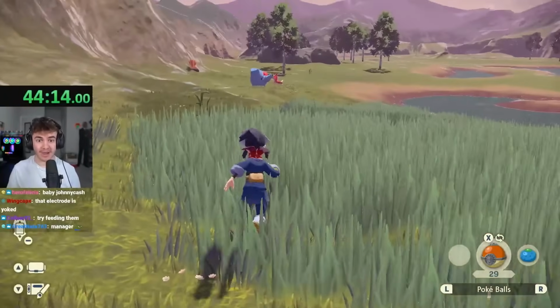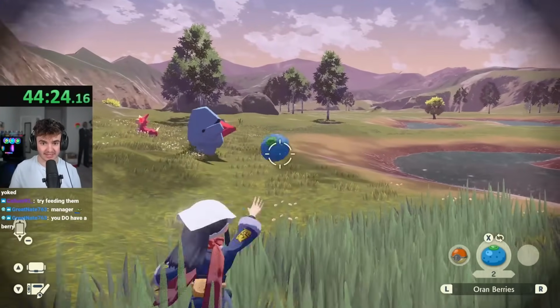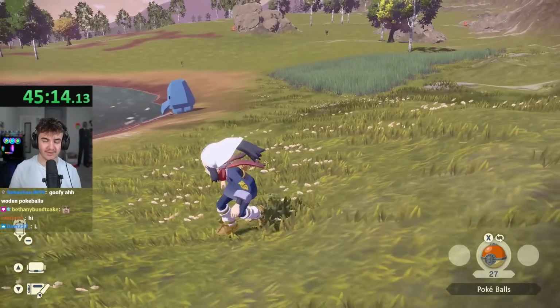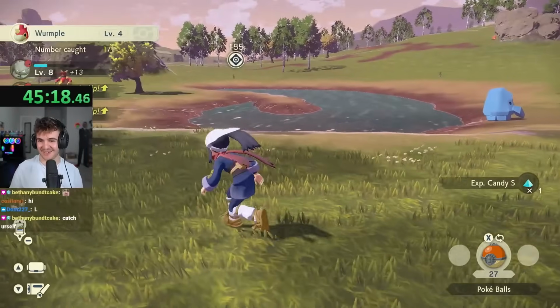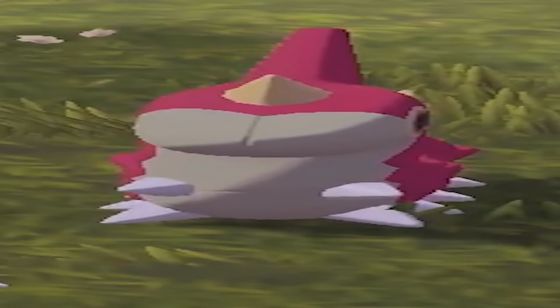I can catch that. Oh, wait, Wurmple. Okay, Wurmple is an easy catch. We can get Wurmple for sure. Oh yeah, also, I kind of didn't think about that. We could just throw berries. Okay, all right. 45 minutes and we have our first Pokemon. It's a Wurmple. I got one Wurmple.